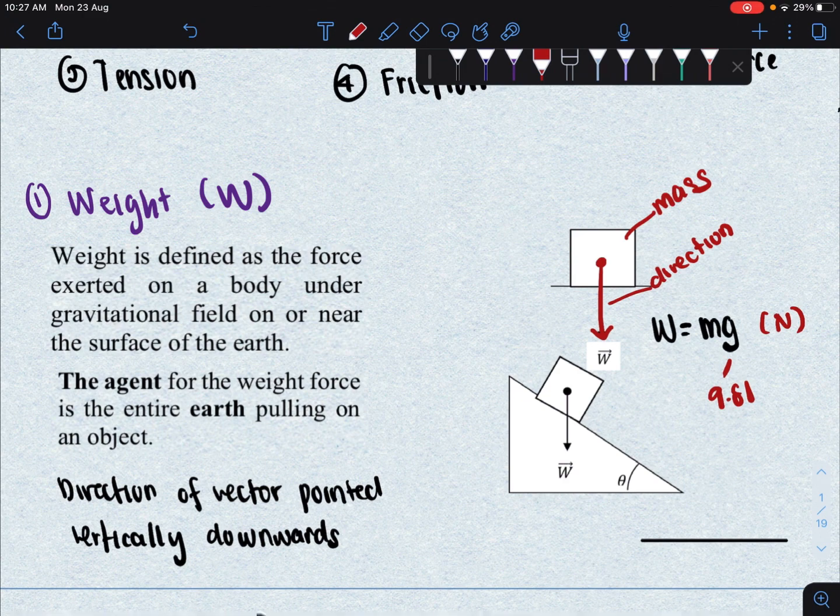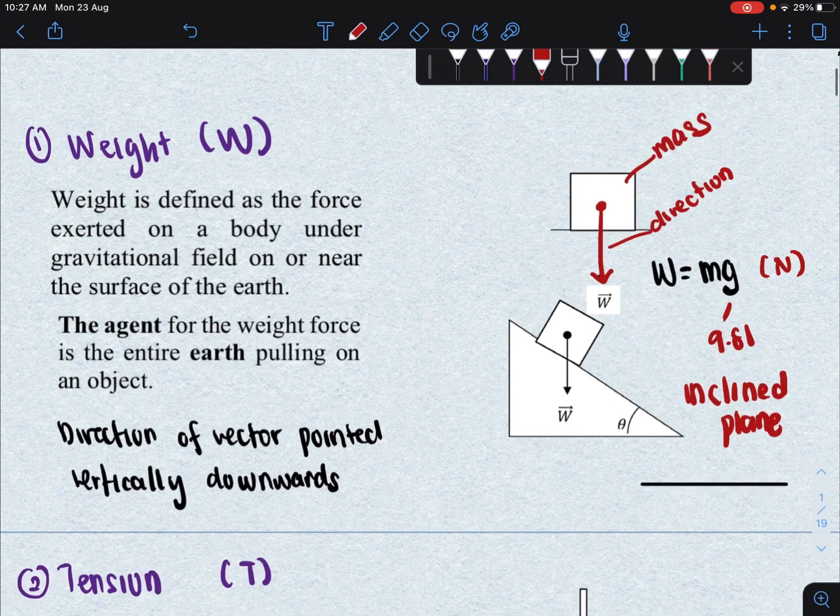Alright, let's say we have an object on an inclined plane. Okay, what an inclined plane means is a surface that is slanted, that is tilted, that is not horizontal. Let me spell for you: INCLINED, inclined plane. In questions, they often like to use an object on an inclined plane. It means your surface is not a horizontal surface or vertical surface. It is raised a little, with an angle theta. Okay, it is inclined, slightly tilted here. This is what we call an incline.